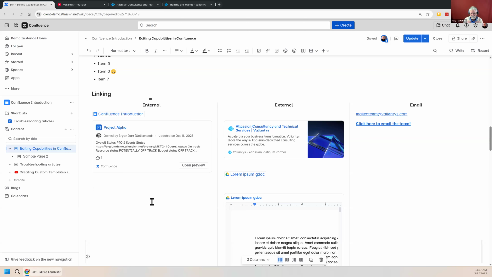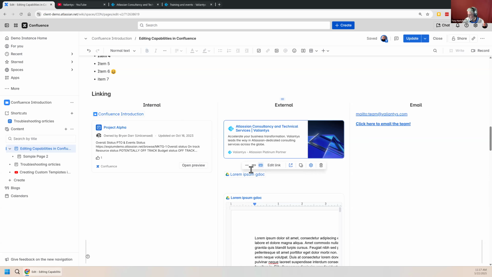And it's a great governance standard where you can say you manage your content in one location, and if you need to, you surface it in multiple locations. Well, that's one way to do it, just simply embed the entire page on there. So it handles internal, it handles external really well as well. So here is a link to Valiantys, my company.